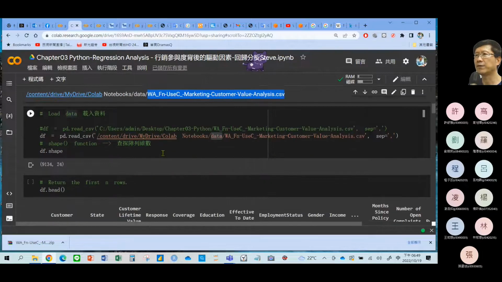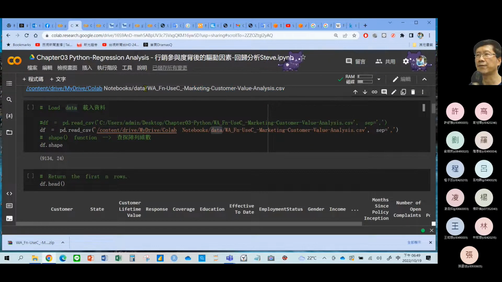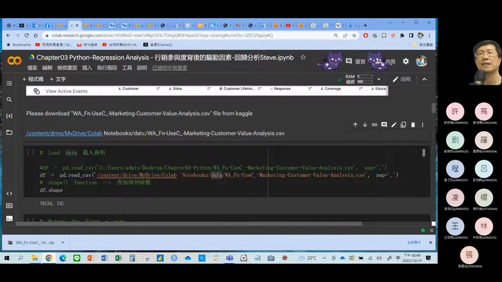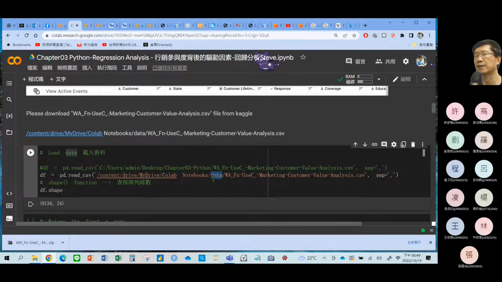Okay, if your folder is different from my data, you can use your own path. 啊，假如你不是用 data 这个 folder 的话，你就自己 copy 一下，也是一样的。Just replace this with the path you just copied. 好，懂吧？好.